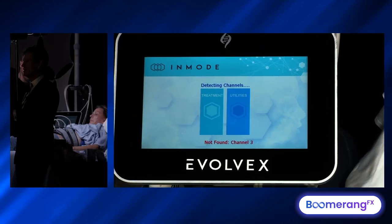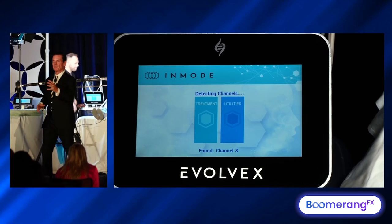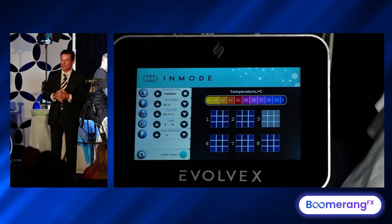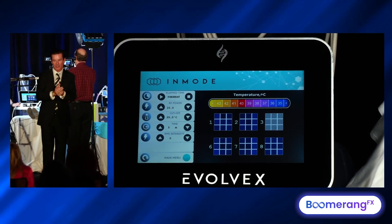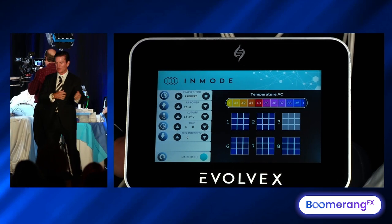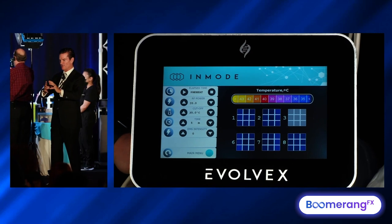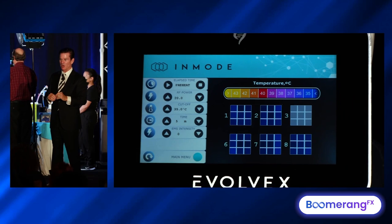This is not like Morpheus or body type, face type, Accutite. You go right to the parameters suggested — the most aggressive from the company. This is hands-free. There are no special parameters that I would offer that you wouldn't. I'll talk about a combo technique that I use where we combine the M8 body and the transform. That's a little novel. The company doesn't talk about it, but it gives you better body contouring than most of your competitors will be able to offer.